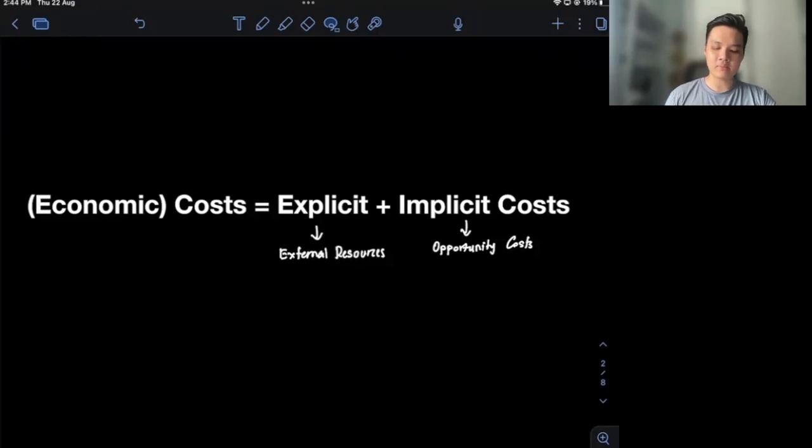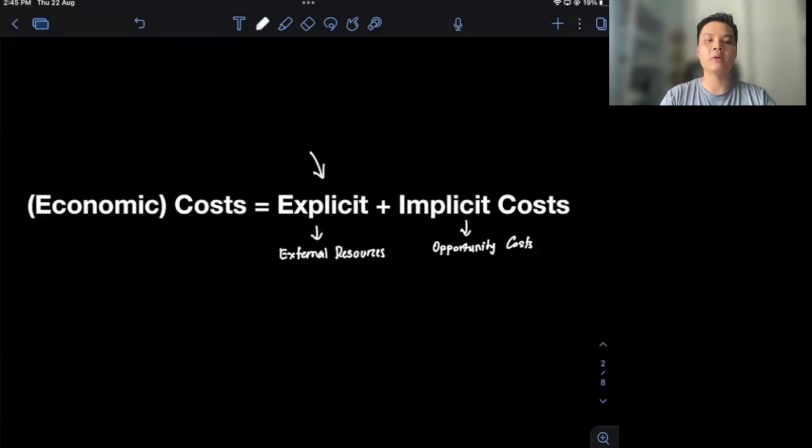And as we see in this diagram, there are two types of economic costs. You have what we call explicit costs as well as implicit costs. Explicit costs, which is the first one over here, are incurred when a firm buys resources that it does not own. Workers' salaries are an example of explicit costs because we do not own workers, we need to hire them.